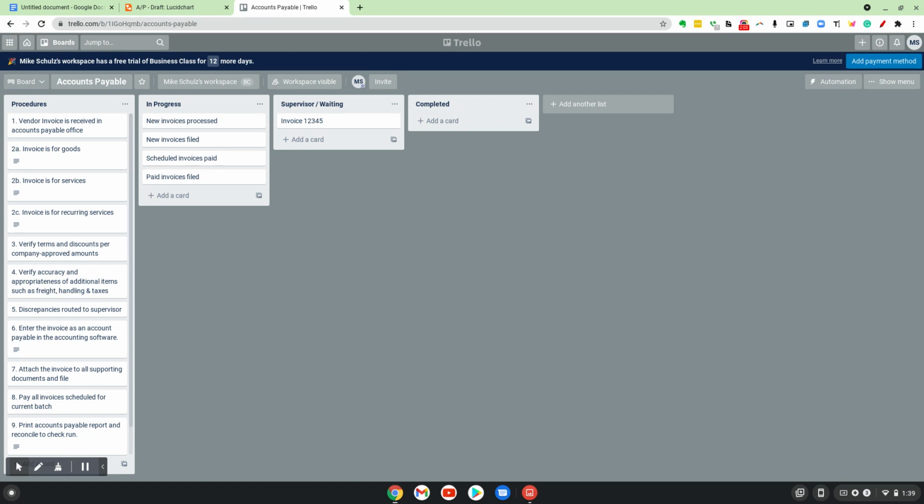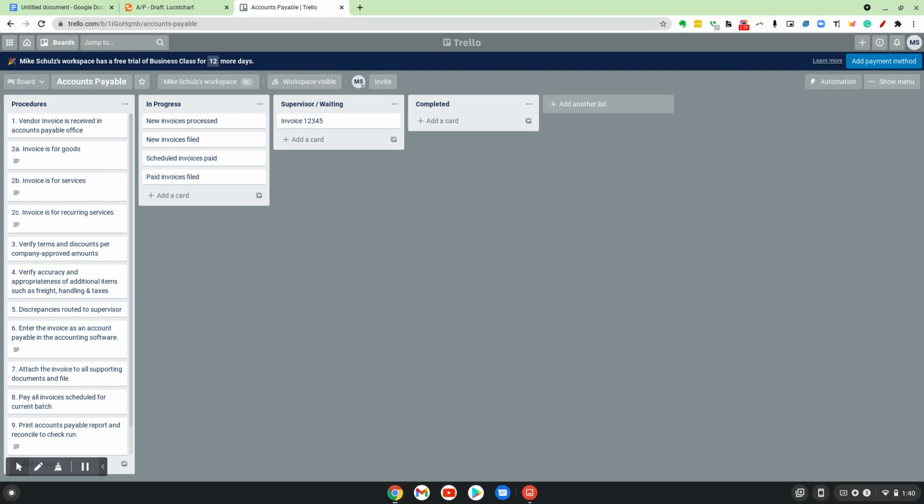Trello, of course, is organized overall by a board, and a board you can think of as a project. And then within the board, there are these lists, and the lists you can think of as different stages within the project. And of course, then finally, you've got individual cards. The card is the workhorse. That's where the bulk of the information is and where I think we can get the most value here.